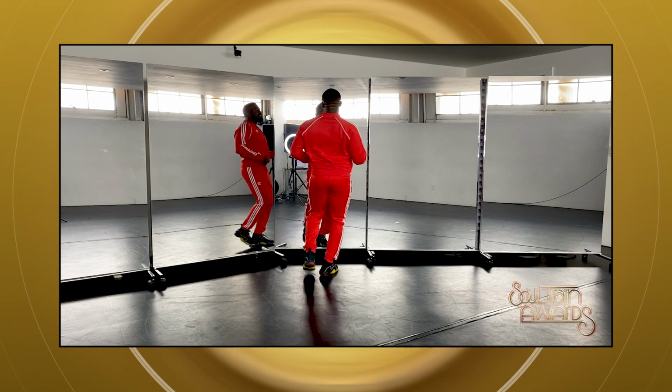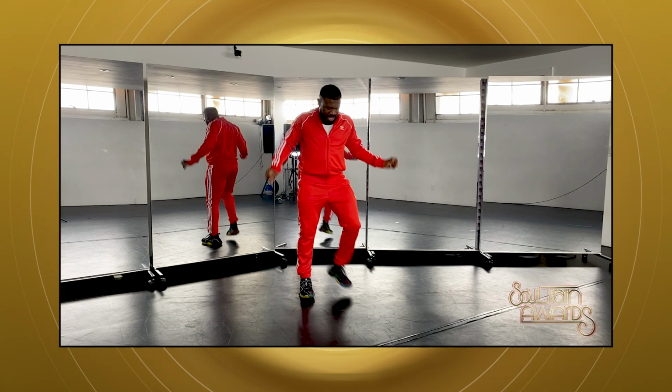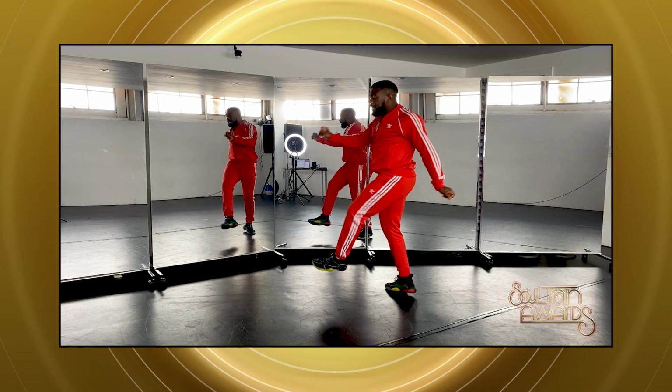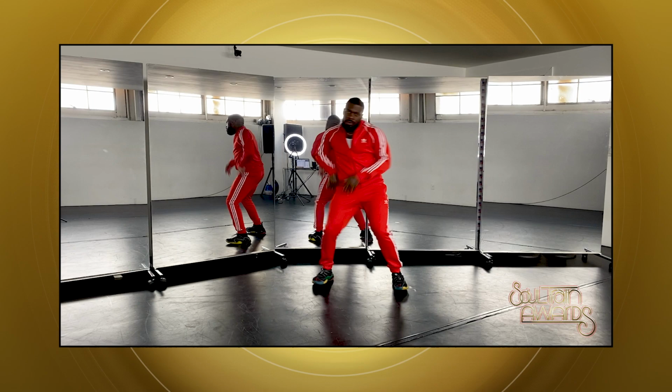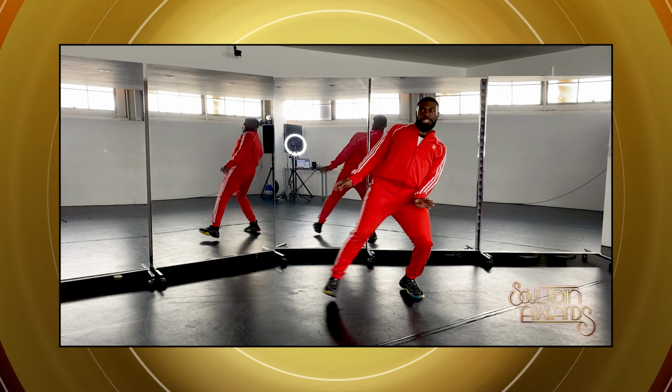Take it back. Push it out. Push it. Pop, pop. Take it back. Push it out. Push it. Here we go. Ball change. And a kick. In. In. To the left. Tap, tap. To the right. Clap it. Ball change. Scoop it up. Scoop it up. Scoop it up. And a twist. Twist, ball.